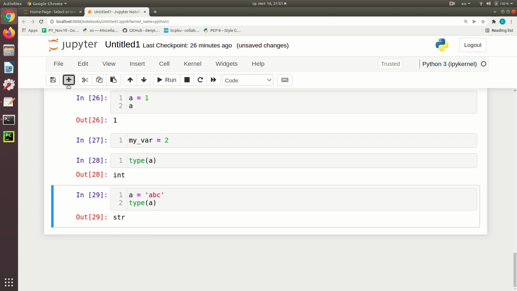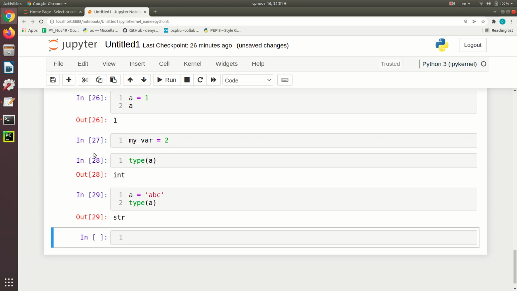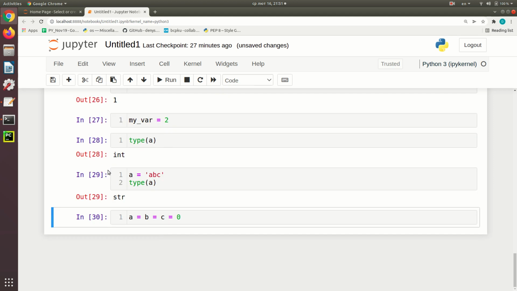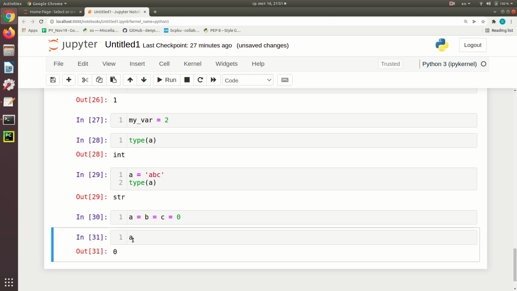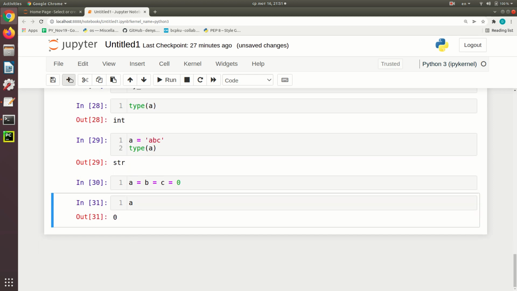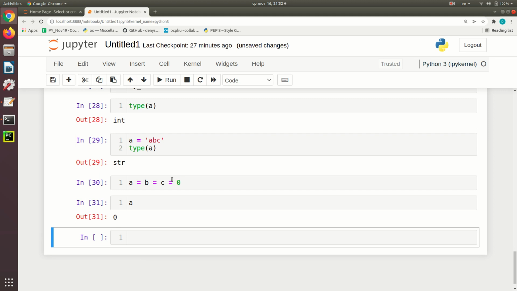There are at least 4 different types of assignment statements in modern Python, and let's consider all of them. First, we can assign some particular value to more than one variable. It can be done in such a way. So now all our variables contain the value 0. Yes, a equals 0, b equals 0, and so on. It can be convenient to assign a value to more than one variable.